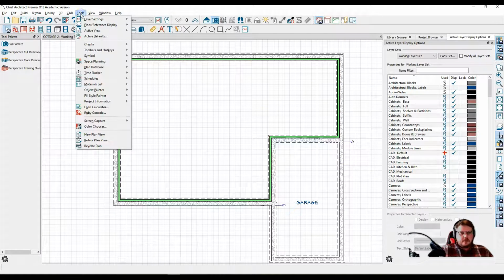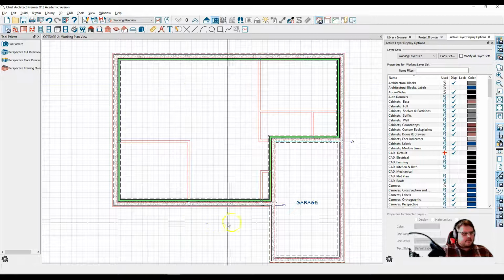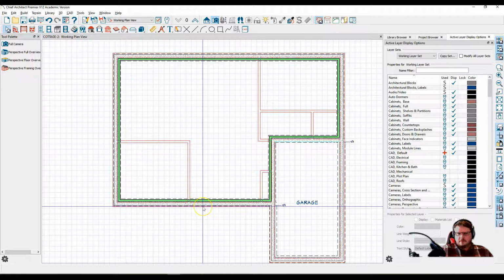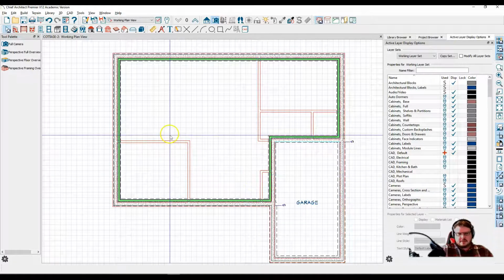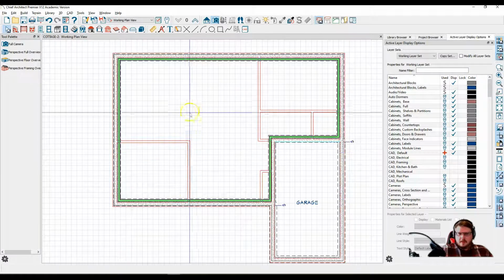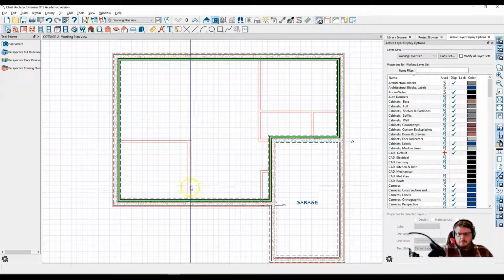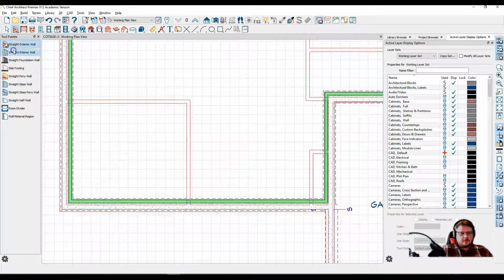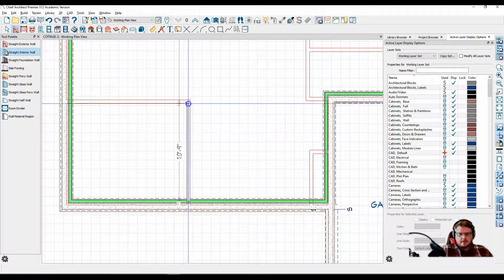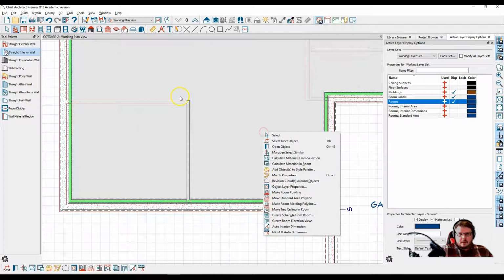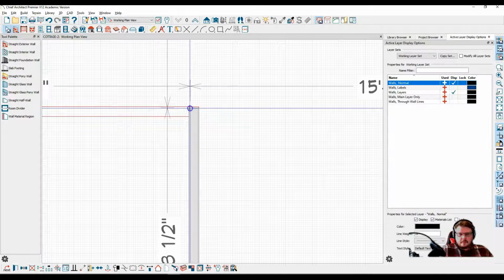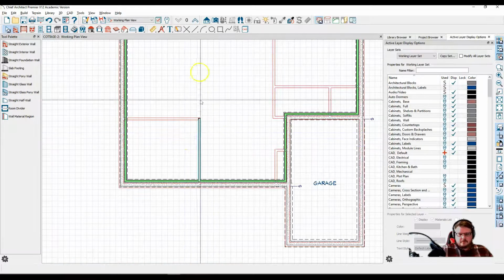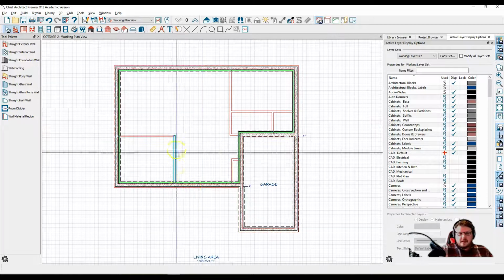So we can go into the Tools menu and go to Floor Reference Display and actually turn that on. And look what it does. It creates the wall references from the first floor of the house. So they're not actually here, but they are visible so that we can use them as references down here. So if I want a wall where my staircase is going to be right here, I can now draw that in. I hit my straight interior wall, I start right here, and I draw it up, and I terminate it right there. And notice it got rid of the reference wall. Well, it looks like it almost got rid of the reference wall. Well, it's good enough, because we're going to extend it anyway. So now I have that wall there.